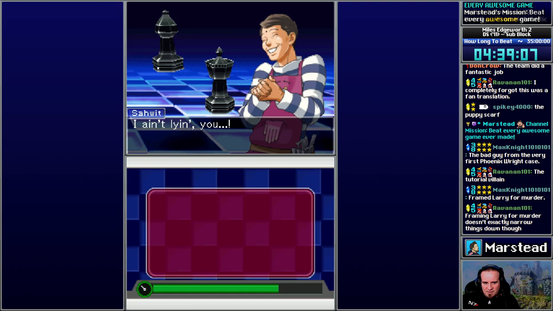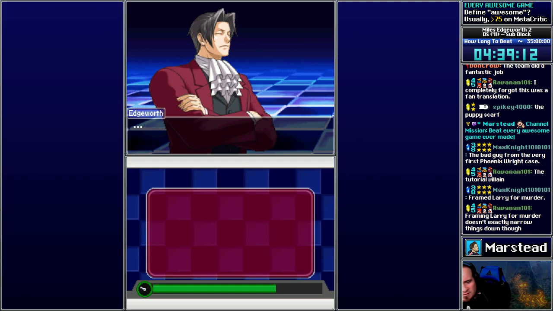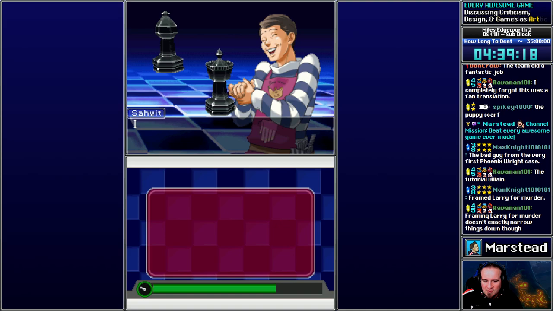I ain't lying. Okay, now we wait. It's interesting that you have to use the shut your mouth superpower when they show their weakness instead of pressing when they show their weakness. I like it.